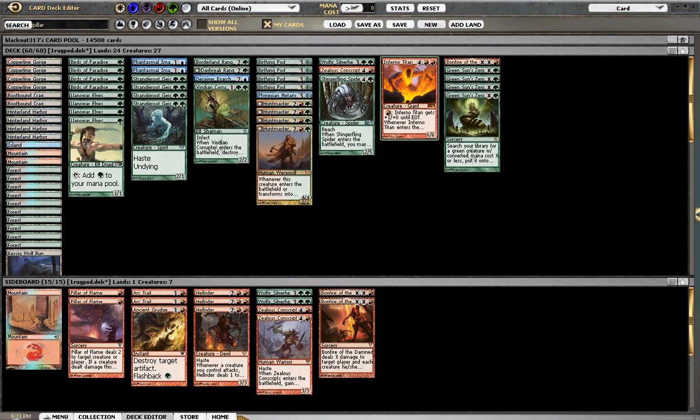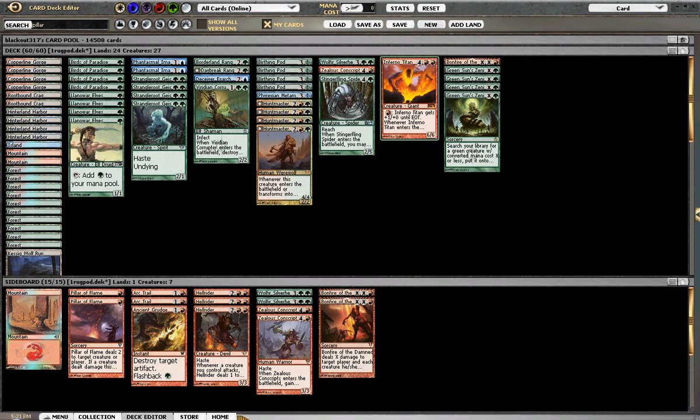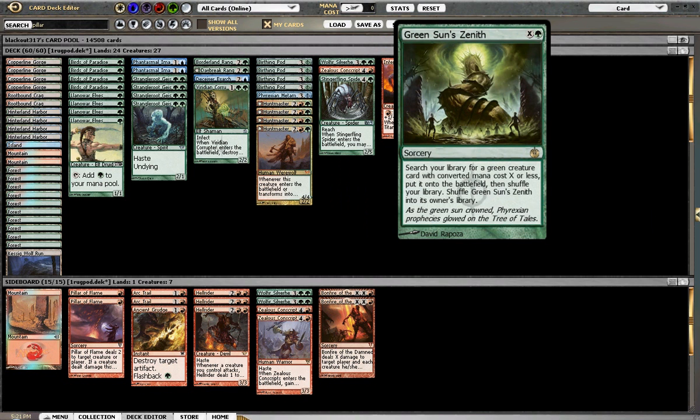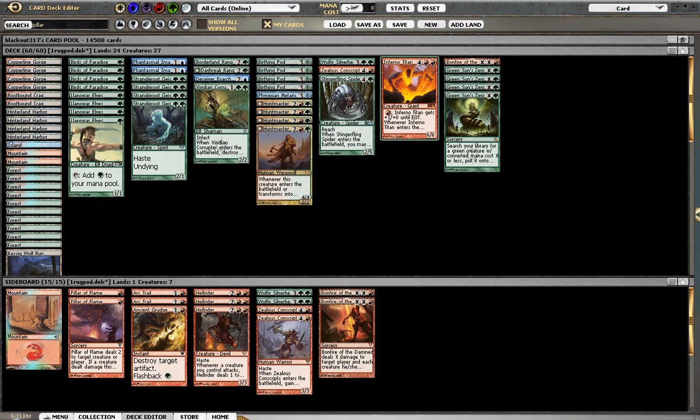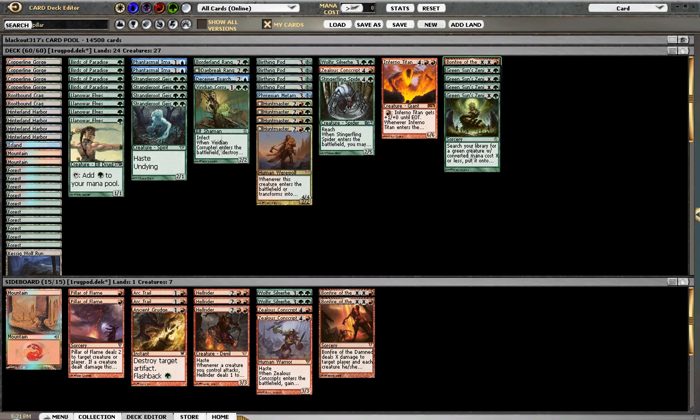Then you have the big pop of the deck, Inferno Titan. Let's pay homage to our Titans before they rotate. Okay, and then the spells in the deck are 4 Green Sun's Zenith, which allows you to get any of the green creatures in the deck, usually Huntmaster, and then 1 Bonfire of the Damned main deck. Okay, so that's your main deck, 60 cards, obviously.